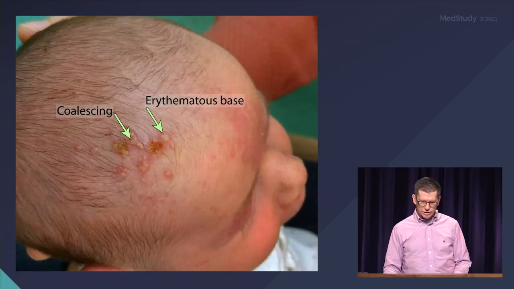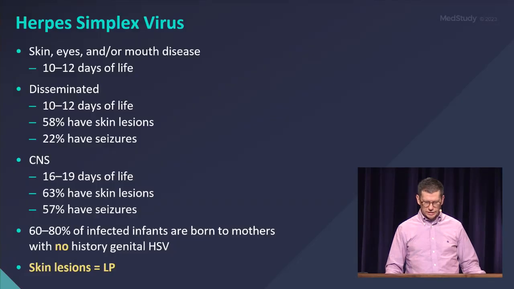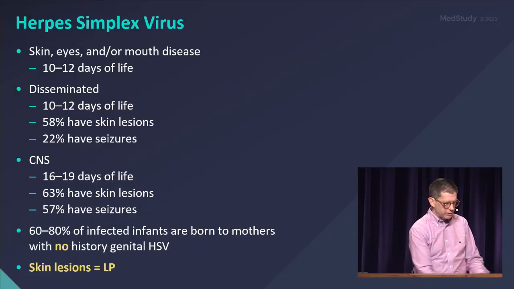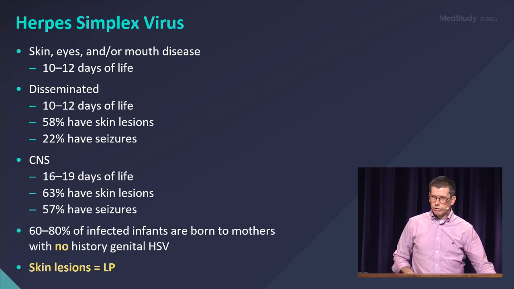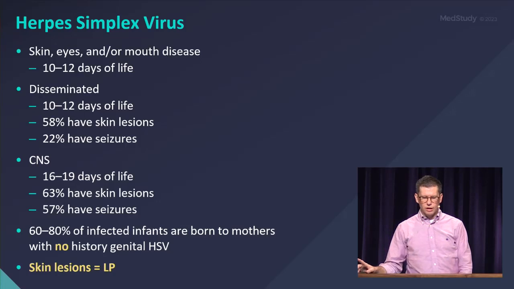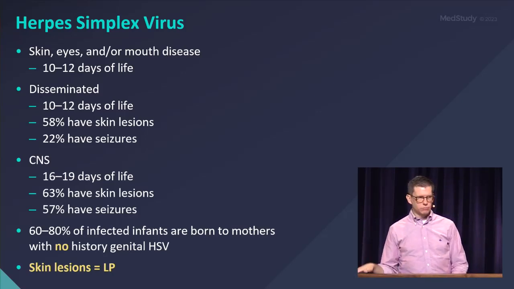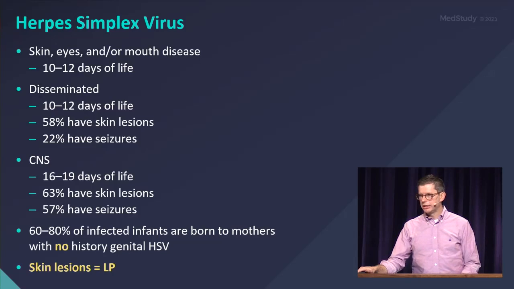And in the rash itself, it's usually going to be an erythematous base with vesicles, and oftentimes they sort of coalesce like a few of these do. That's concerning for HSV in this case. And so we talk about HSV in the neonate. Neonatal HSV presents itself in 3 flavors, right? There's skin, eye, mouth, or SEM disease that usually occurs in the first 2 weeks of life. If you had to have one, that's the one to have. The morbidity and mortality is almost non-existent. The key, though, is you always have to check an LP in kids who have SEM disease.